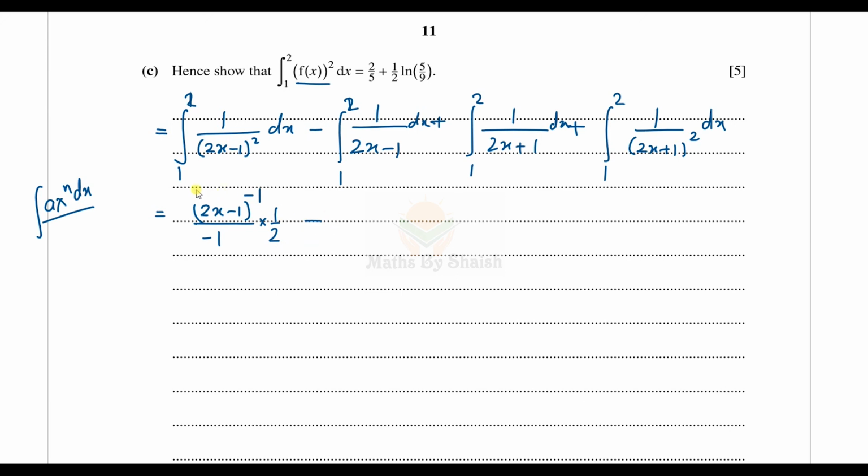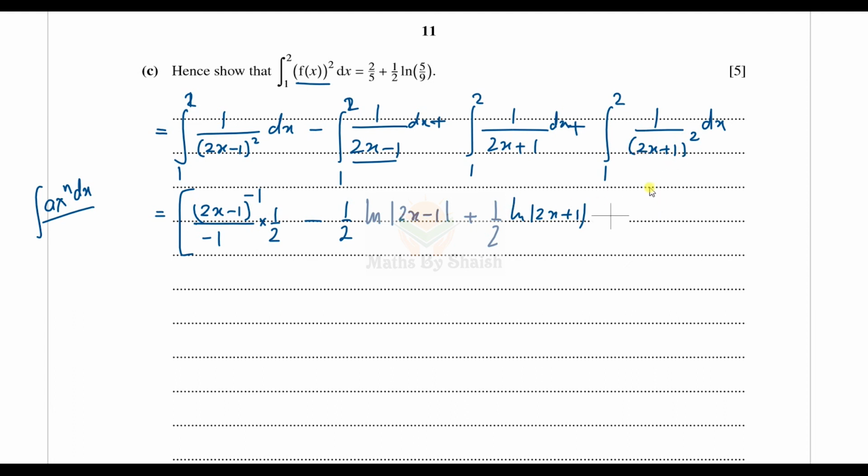Next is, I'll put the limit afterward at the last. Next is 1 over (2x minus 1). So we can say that this is, let's say it is t. So if 2x minus 1 is equal to t, then 2 dx is equal to dt, so 1 upon 2 you will get, and we can use the log. So it is ln modulus (2x minus 1). And similarly we'll get here 1 over 2 ln (2x plus 1).